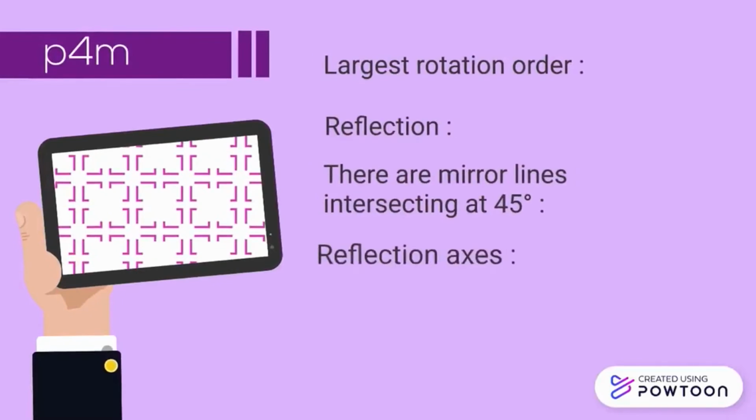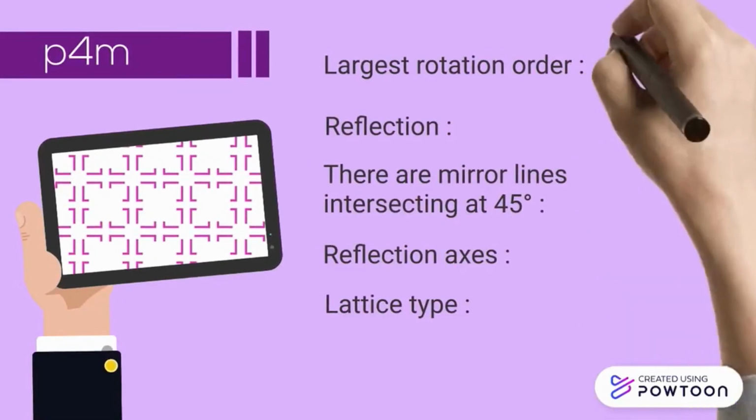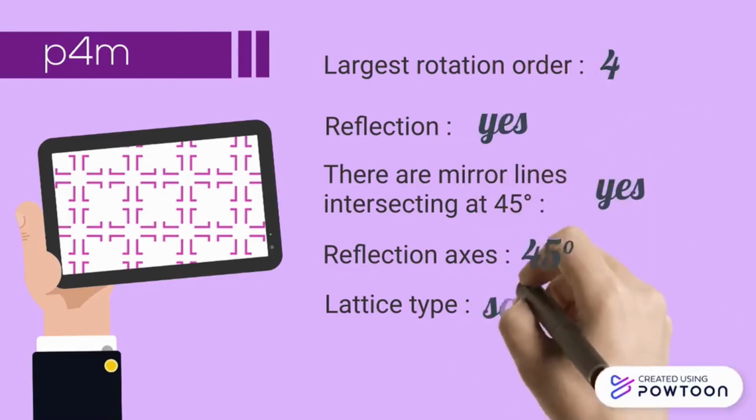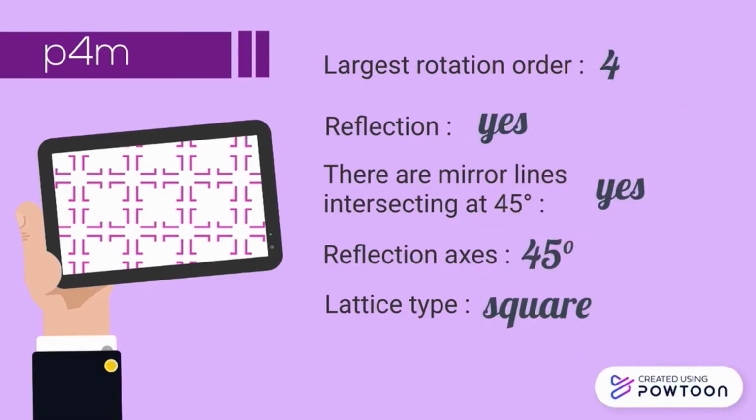In P4M, the axes of reflection are inclined to each other by 45 degrees, so that 4 axes of reflection pass through the centers of the order 4 rotations. In fact, all of the rotation centers lie on the reflection axis. The lattice is square, and an eighth of a square fundamental region of the translation group is a fundamental region for the symmetry group.